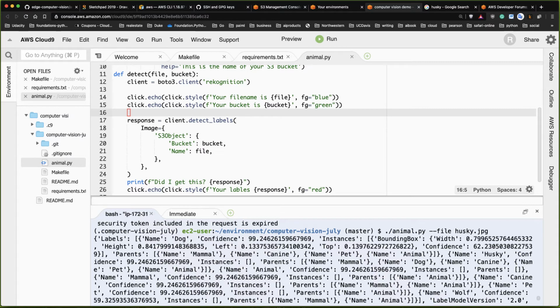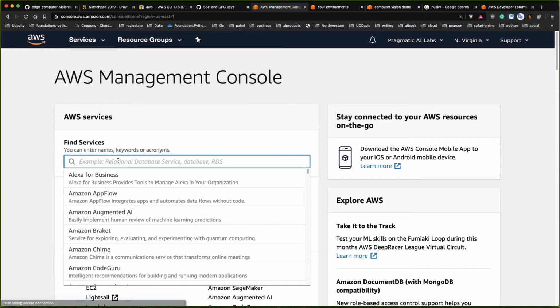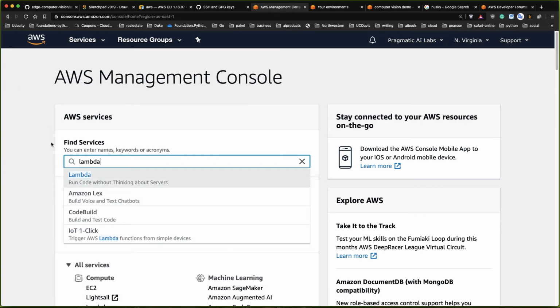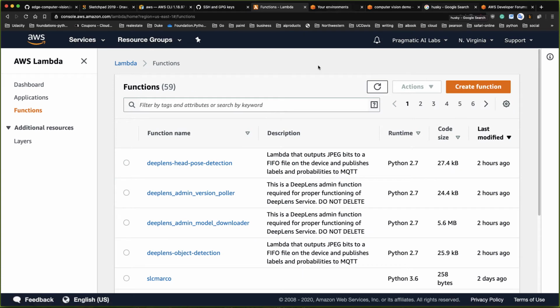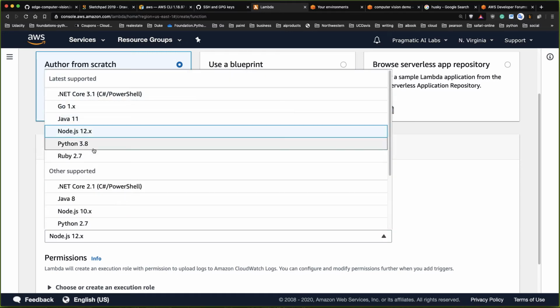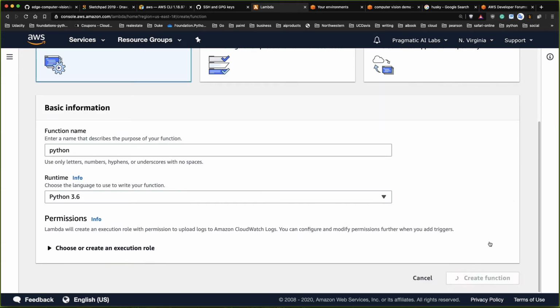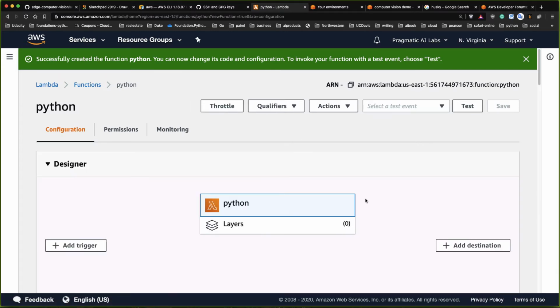So what I would do next if I was building a computer vision API is I would go to Lambda. Let me show you some of the things that you can do with Lambda real quick. If we go to Python, and I select runtime, let's say maybe 3.6, and I say create function. The main reason why Lambdas are so powerful and so fun is that you can build things that respond to events. And for computer vision workflows in particular, these are really powerful.